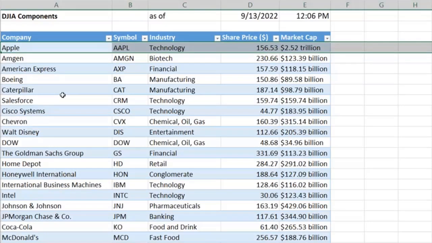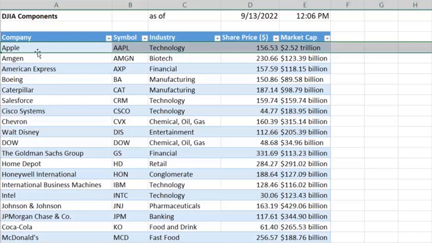And what is this data set about, by the way? It's the Dow Jones Industrial Average, the companies that are included in the Dow Jones Industrial Index. Right? So it's those big companies that are representing the U.S. market. Just looking at these 30 companies gives you some rough idea of how the economy is doing, how the market is doing in the U.S. And there are 30 companies in there.